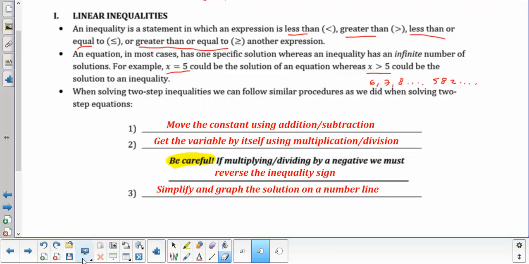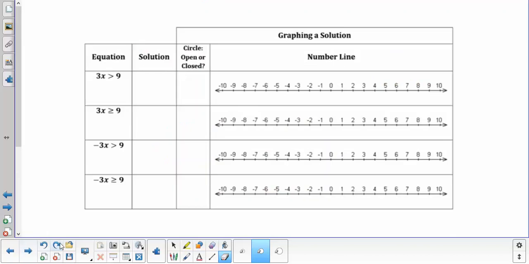Okay, so before we do that, just to understand the entirety of this, if we have, say, these basic equations right here, we will get a solution, and we are concerned with what this looks like if we were to graph it. All right, the big thing here is using an open or closed circle. So the point is open if you're not going to include it, meaning it's not equal to that value. It will be closed if it is equal to that value.